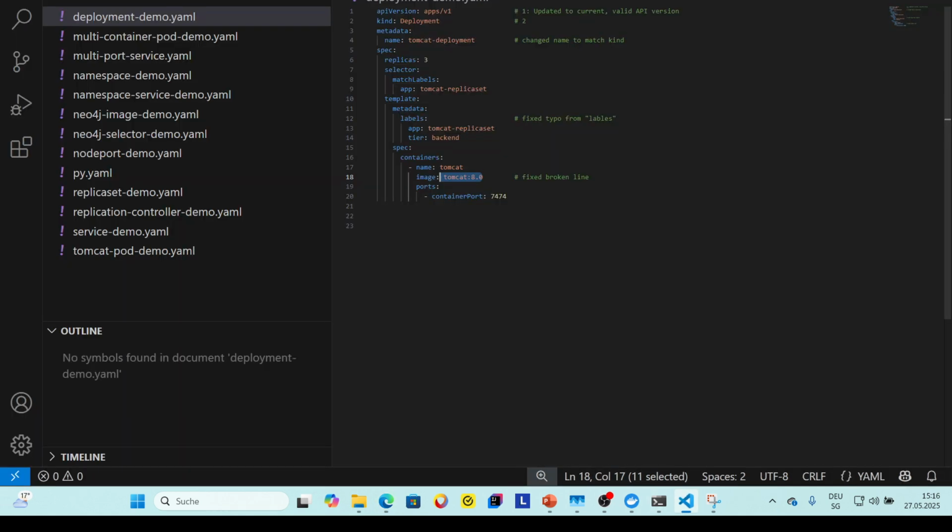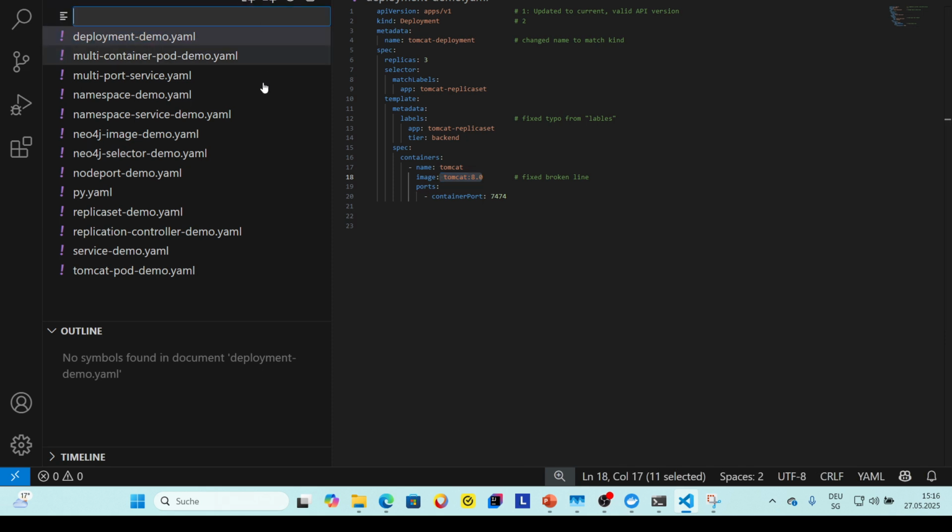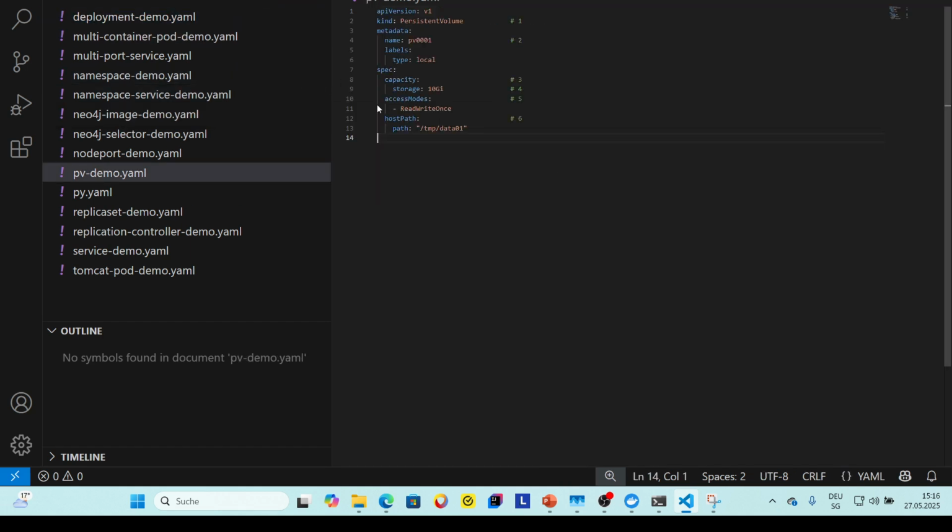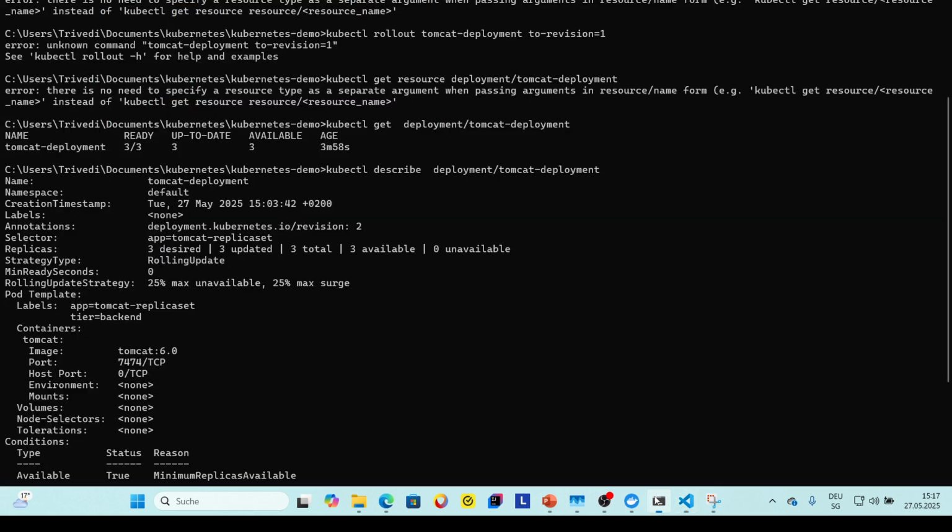Okay, now I come here and create pv-demo.yaml and paste it like this.